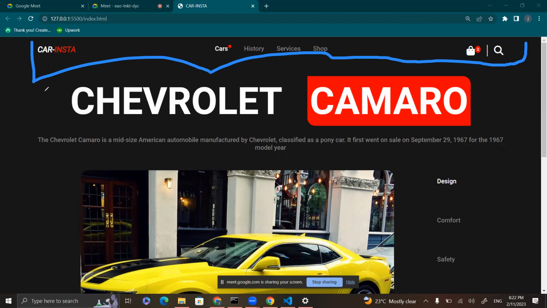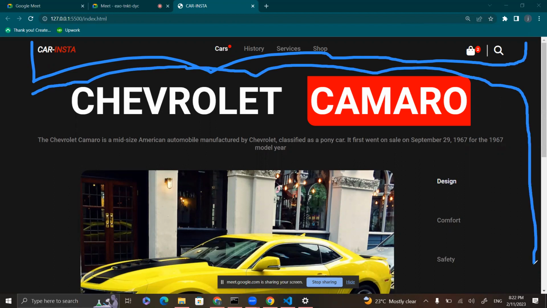Then we have this kind of hero section where we have the Chevrolet kind of stuff, and like that we have the image and everything. So you want to look at stuff like that, okay? So you want to break it down. So that's what I'm going to do. I'm just going to break down my site in my HTML before I start filling out the paragraphs and everything.